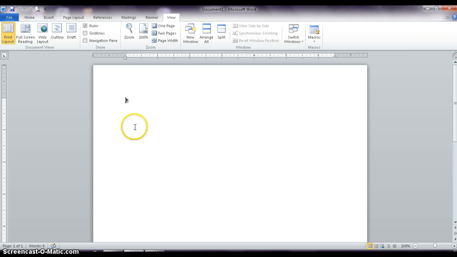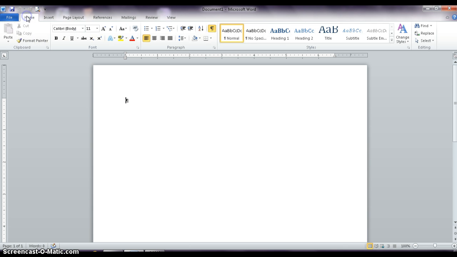Another thing that I have on my screen that you probably don't have on yours right now is this paragraph marker. If I just write my name and do a couple spaces, and I Control plus this, you're going to notice that I've got these marks. These marks aren't really going to print.